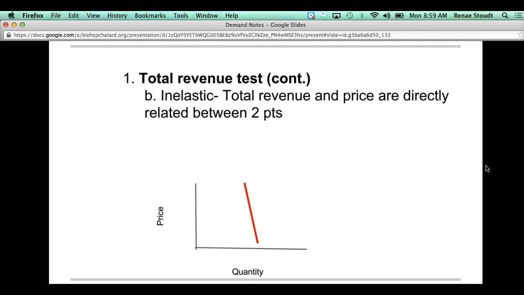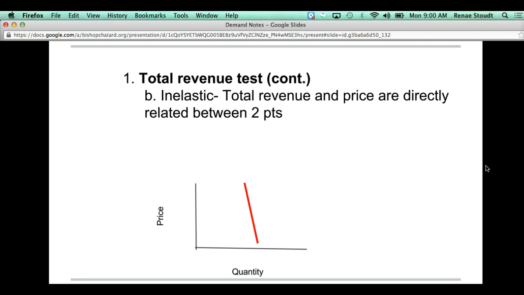Okay, what do you notice about the difference between this demand curve and the one from the last slide? Just the way I drew it. It's steeper, right? In an elastic demand curve, so the last slide, it was much more horizontal. It was almost laying flat. In an inelastic demand curve, it's almost vertical. So when you're drawing this in your notes, make sure you're drawing it correctly. So don't just draw a straight diagonal line and try and make it inelastic, okay? You have to draw it this way for it to be accurate, okay?